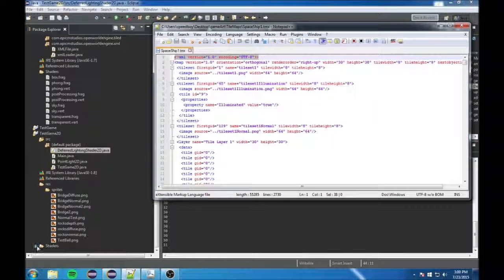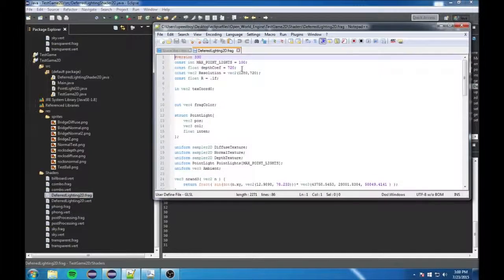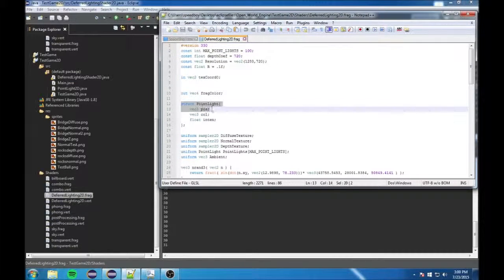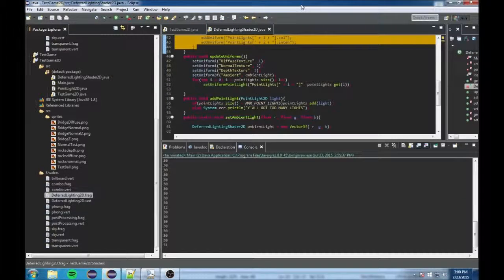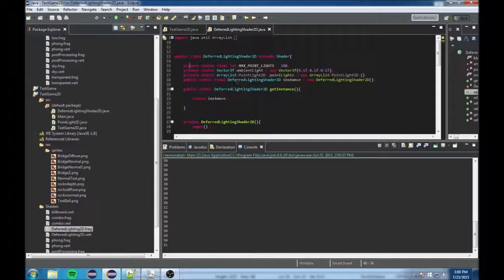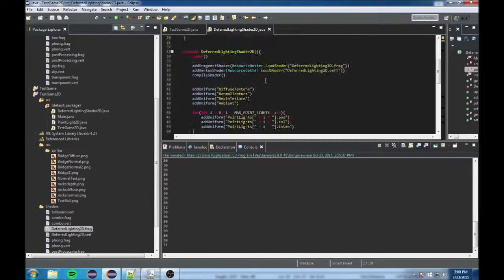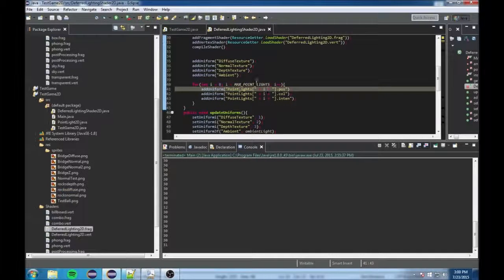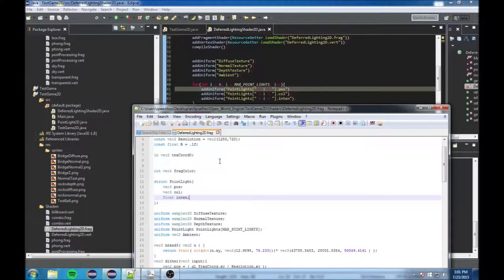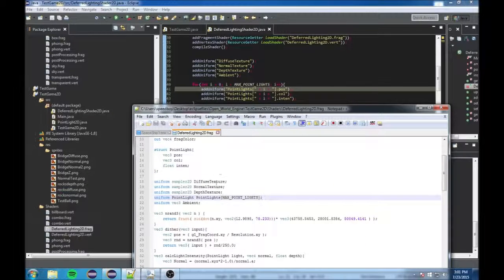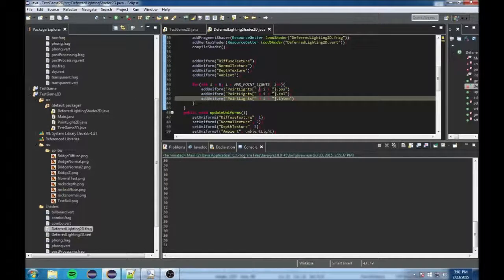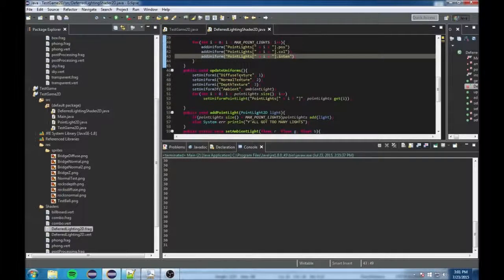One sec, let me get my shaders. In my GLSL shader, I have a struct, which is the point light, and it takes in a position, a color, and an intensity. So that's how intense the light is. All right. So this is just looping through an array list of point lights. And it's just saying, okay, add uniform point light dot whatever the number is, because the shader itself also has an array of point lights. So it's looping through these point lights, and it's assigning a position, a color, and an intensity. So that's done.